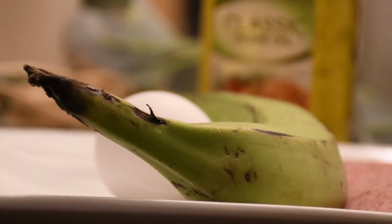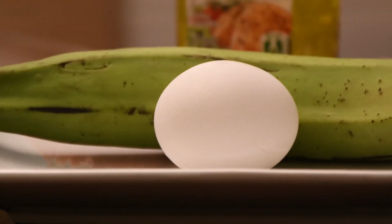In today's video, we're gonna be cooking. That's right, we're gonna be cooking one of my favorite meals of all time. I'm pretty sure that some of you, just by looking at the ingredients in front of us, can tell what it's gonna be. I've loved this meal since I was a little kid. It's tostones with salami and eggs. Real simple, anybody can do it.